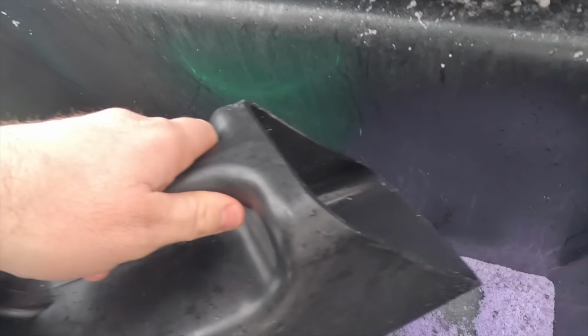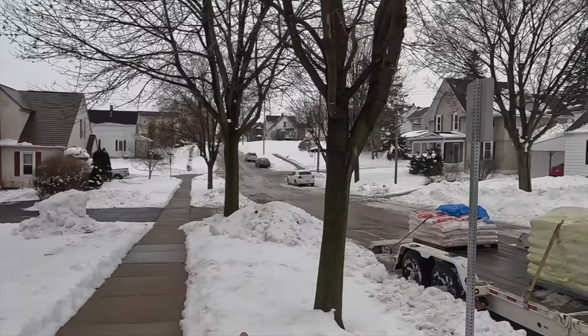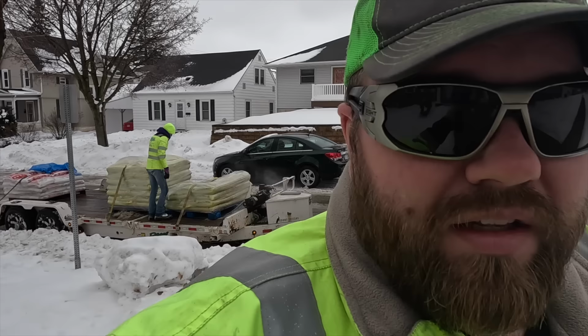Bucket and a scoop. We tried bulk salt. The treated stuff did not work. It froze up. And then we tried some different treated stuff that was purple, and it was supposed to be dry. It wasn't, so we learned the hard way. Once again, if you're gonna have these bins, the only thing you can fill them with is bagged salt. It has to be dry, otherwise it just freezes up like concrete.